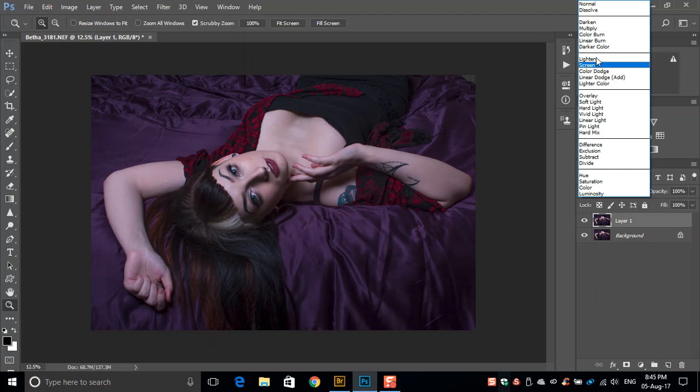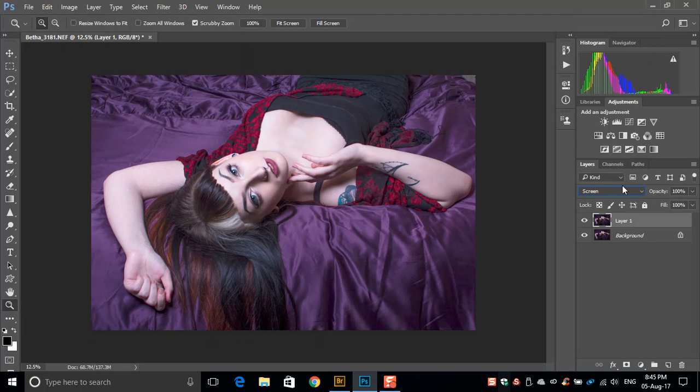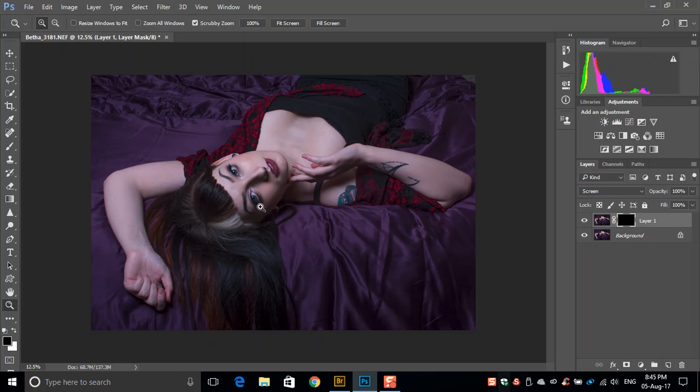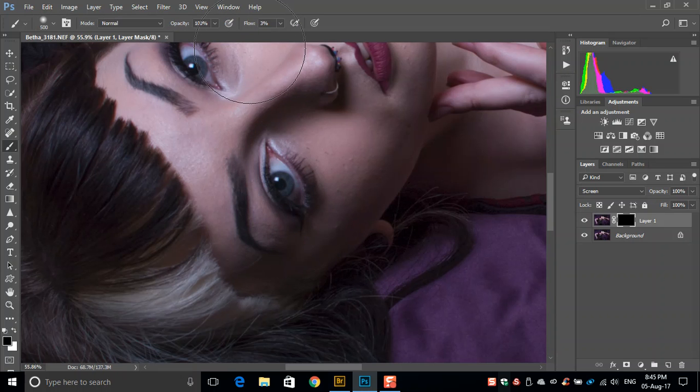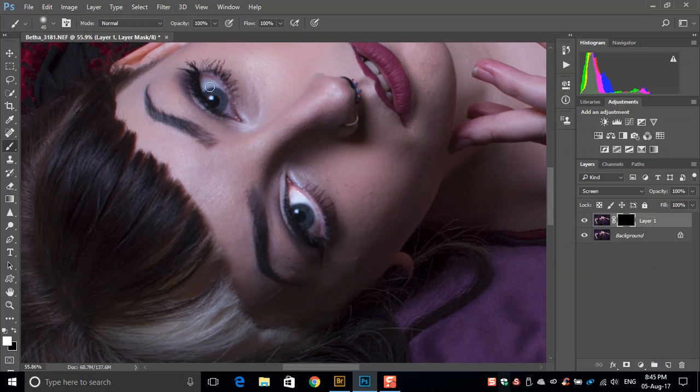So I can change blending mode to screen, alt click on layer mask, zoom into the eyes, select a brush, make it a bit smaller, increase the flow to 100%, press X to make sure that the foreground colour is white, and then it's going to paint over the whites on both eyes.